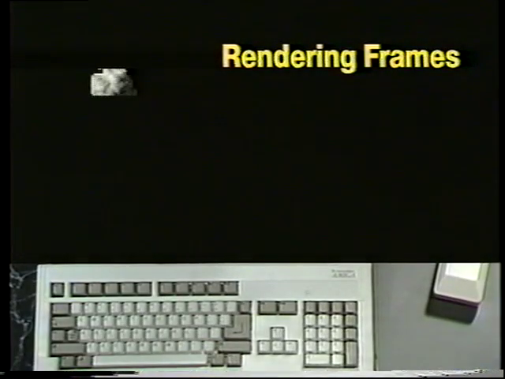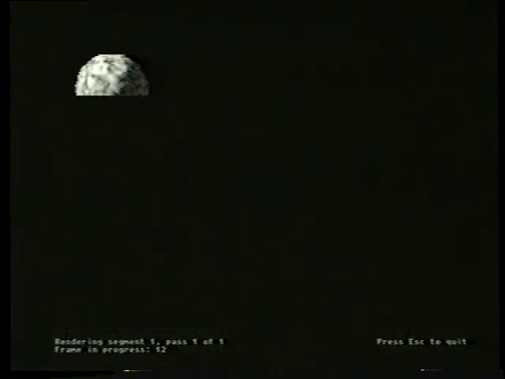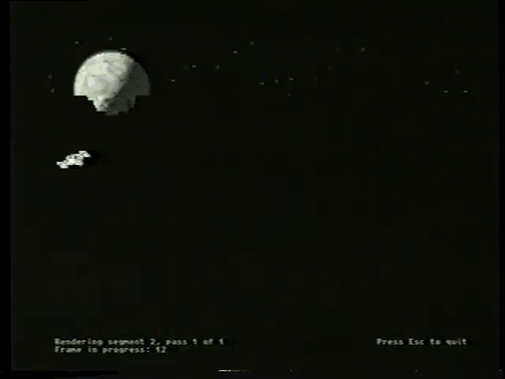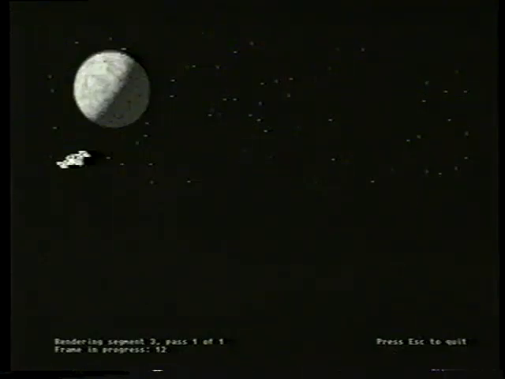And I haven't adjusted any of our camera settings. One thing you'll notice here is that it's rendering kind of slowly. This is an 040 based Amiga 4000. And it's only rendering the top part here now. Then it's going to go on and render the second part. That's because it's rendering in medium resolution. You can see it renders one segment, then it takes it to the program monitor. Then it goes on and renders the next segment.